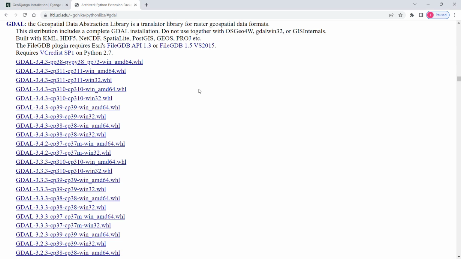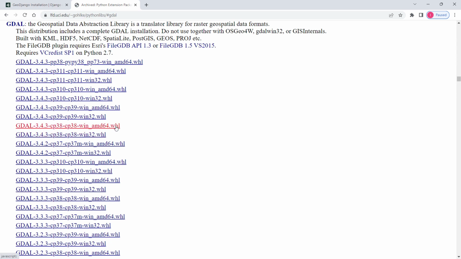And we do that by taking a look at the CP ones. So as I said before, this GDAL 3.4.3 is the latest one, but now I need to find CP38. So in here, I can see two CP38. So CP38 means compatible with Python version 3.8. So let's say your Python is 3.9. Then you need to install one of these. So in my case, it's going to be one of these two.